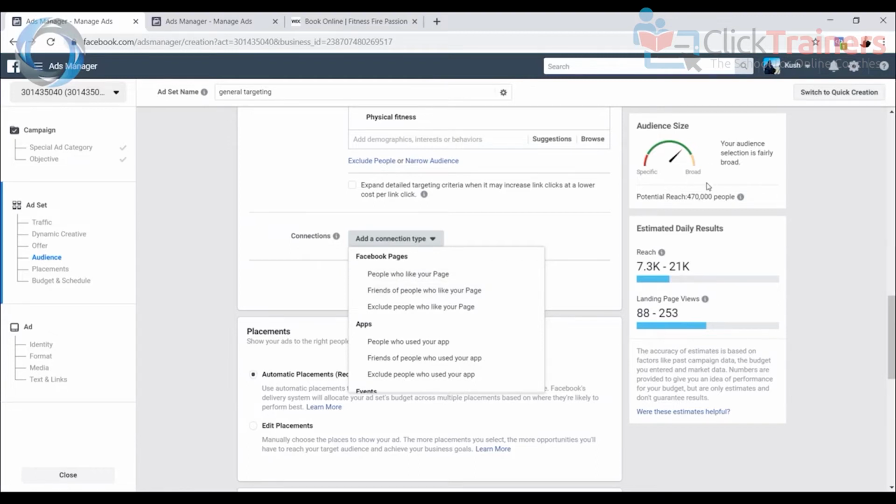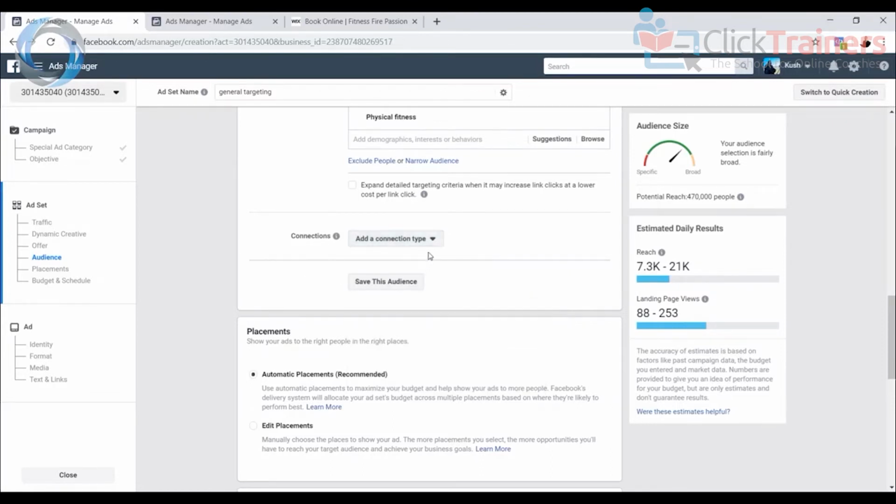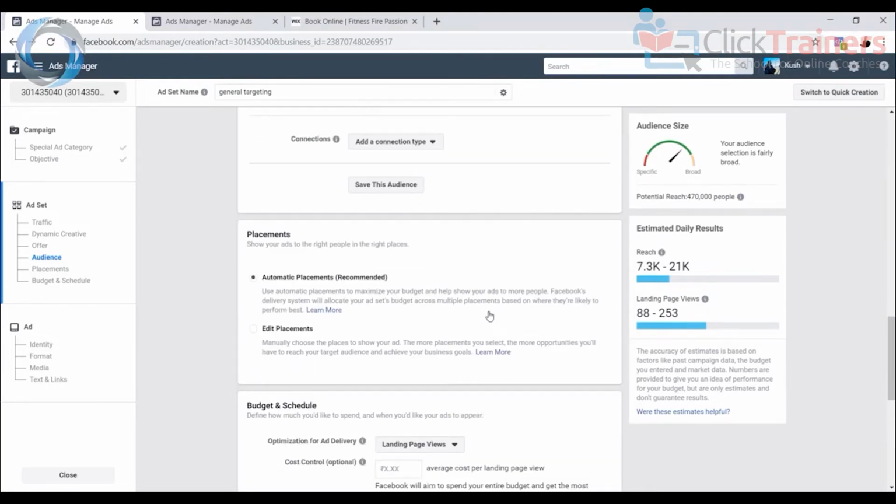to restrict your reach, because then it's only going to show it to people who have liked your page, which is also not a bad thing, because if someone has liked your page, that means they're super interested in your business and they can also be a part of your target audience. But right now we're not going to select this.